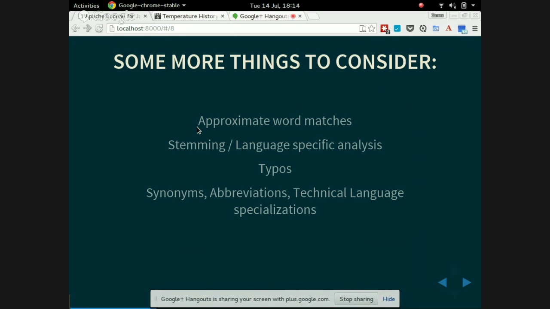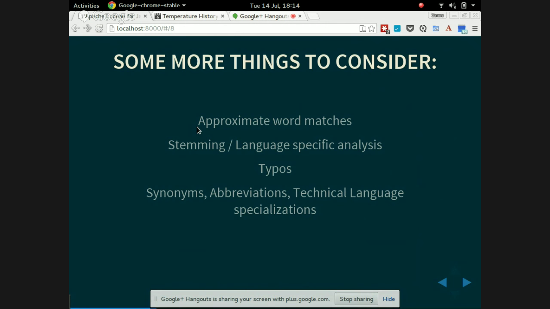And one which I really find interesting is the concept of technical language and specialization languages. That's a field in which you can provide something really, really clever in your application, and you will never get it from something like Google, because Google is a generic search engine, while when you're building your own, and it has a specific purpose, you can train it, or you can inject knowledge about specific synonyms or technical knowledge or abbreviations.